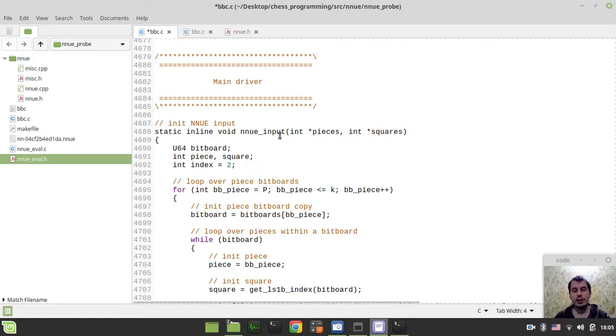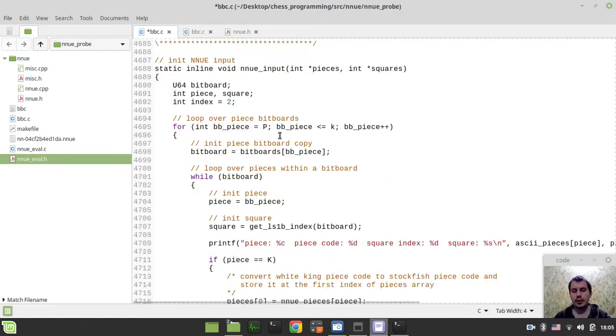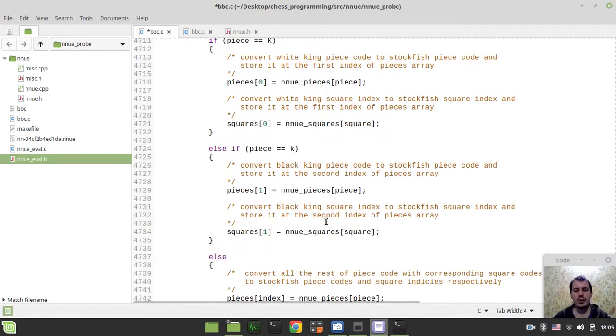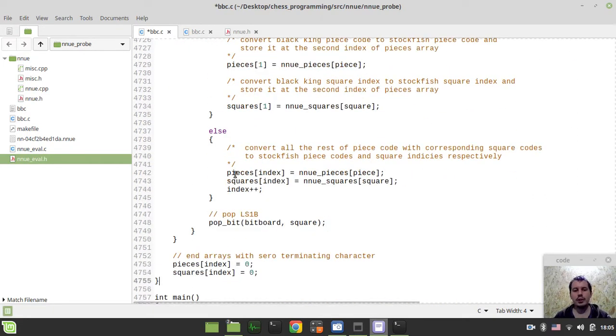But again, this is just to give you an idea of what in particular should be done within your engine. Obviously you can skip this in your engine as well, if you already know how exactly you can embed these initializations of pieces and squares into your engine. Then you can skip this and go directly to do this in your engine. But just to make everything clear, I decided to separate this.